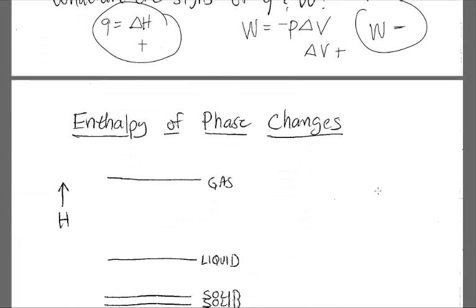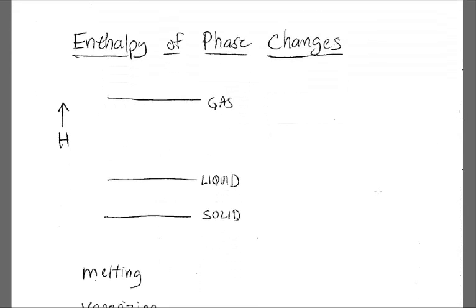Now let's look at phase changes and how enthalpy changes when a phase changes. For any particular compound, we can write an enthalpy diagram where enthalpy increases as you go up. The solid will always have the lowest enthalpy, liquid will have a higher enthalpy, and gas will have a higher enthalpy, and the gap between liquid and gas will be greater than the gap between solid and liquid. And we can talk about phase changes. When you change phases from a solid to a liquid, that's going this way, and that is known as melting. M.